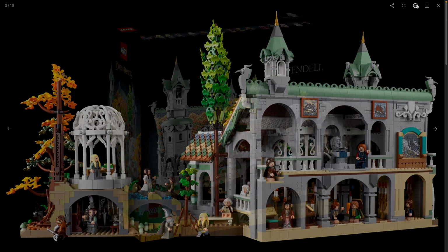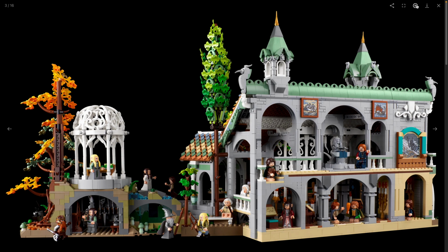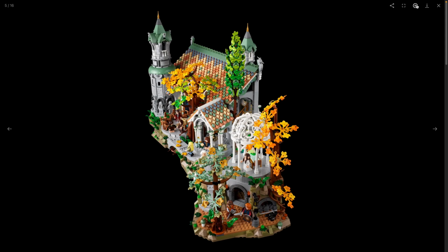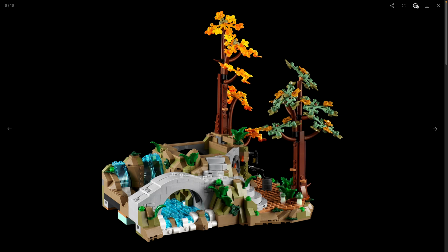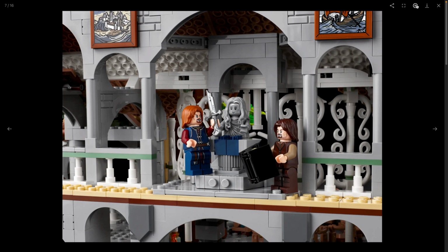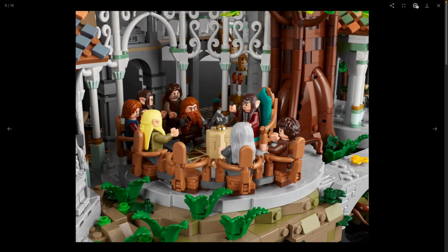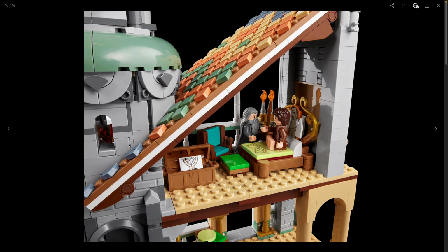However, let's talk about this set. An amazing design, beautiful minifigures, great building techniques, great building experience. There's almost nothing to complain about. I think the only thing I personally complained about a bit was the stickers. I would have wished that Lego would have used prints here instead, but there is actually a ton of prints in here. That's not a problem, it's just the wrong ones if you ask me. But anyhow, building great. It looks amazing.